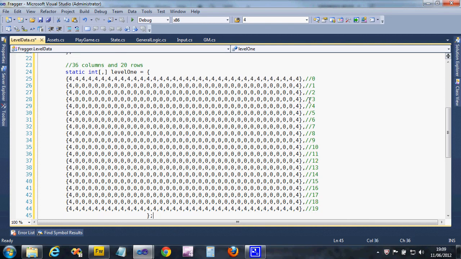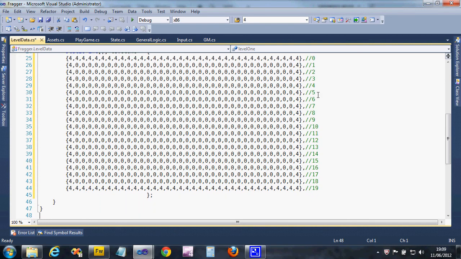Oh, I counted properly. Now the quick way of pasting is to do Control V. Okay, so Control C is copy, Control V is paste. Just get used to those, they make a big difference when we're doing our work.